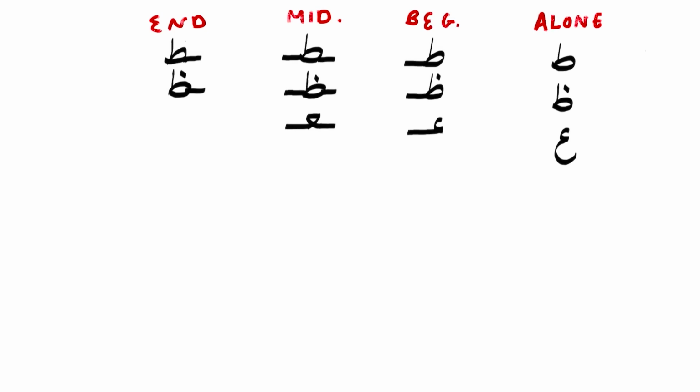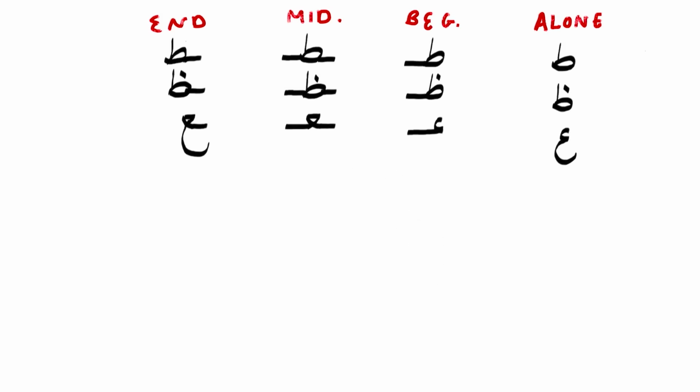The final form is similar to the middle form. It has the connecting line, then it goes up once again, then it comes out like this, then it goes down, but obviously it's not going to join to whatever's after it now because it's at the end, so then ain gets its little curve back. So I'll draw that example again here for you using the middle and the end. So in the middle, it's the connecting line to connect to whatever's before it, then it goes up, then it comes out, then it goes down, and then it joins to whatever's after. So now we will draw the final form. It will be like this. It will go up, it will come out, then it will go down.